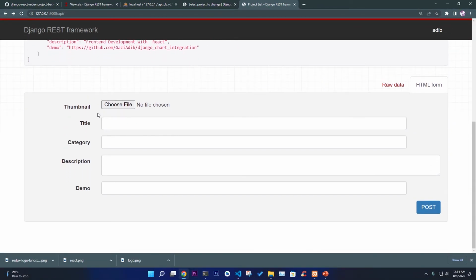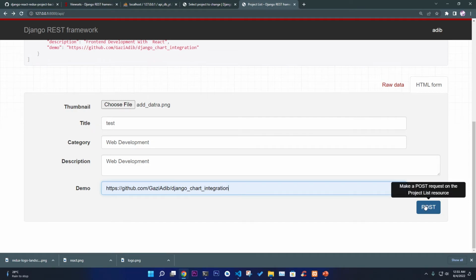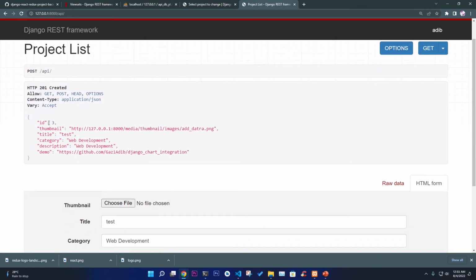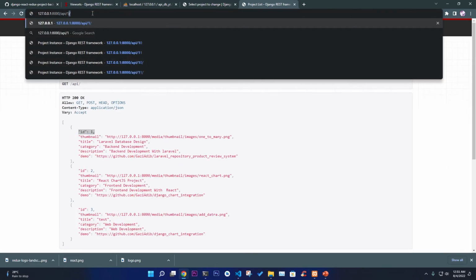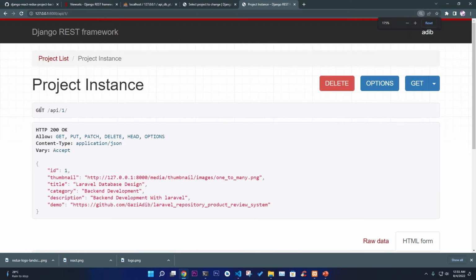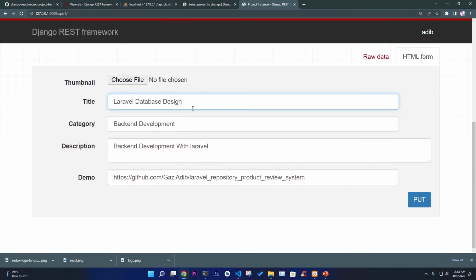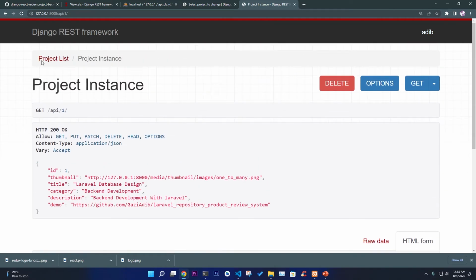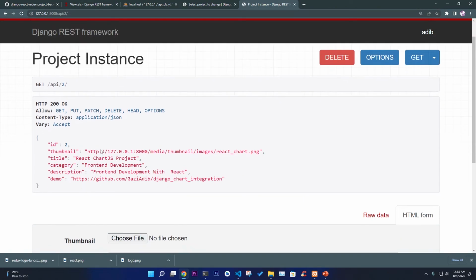We have two pieces of information that we added from the admin panel, and you can also check whether it is working or not. And for the demo, I just passed something and posted this. As you can see, it is added as ID number 3. So to get particular information like ID number 1, you will just zoom in a little bit. As you can see, we get the API/ID number 1. We get ID number 1 information. You can also delete this thing, and you can also just update the information and use a PUT request to it. So you can do all these things. And if I get ID number 2, this is ID number 2 information.